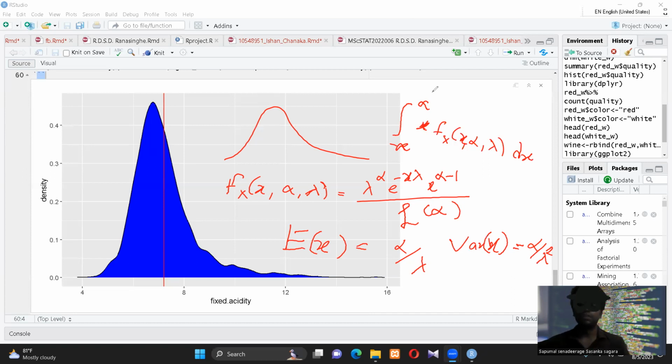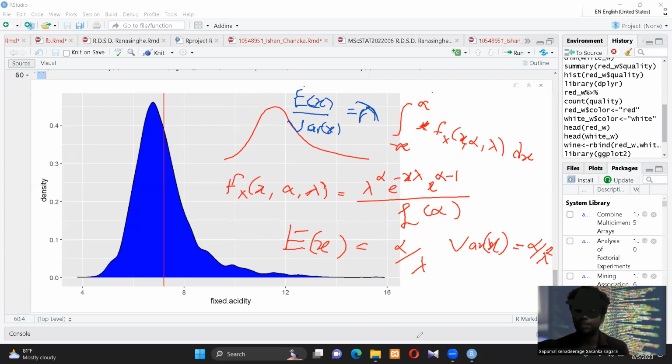So in order to find out alpha and lambda, what we can do is divide the expectation of the random variable by the variance of the random variable. Then we can find this parameter lambda, right?